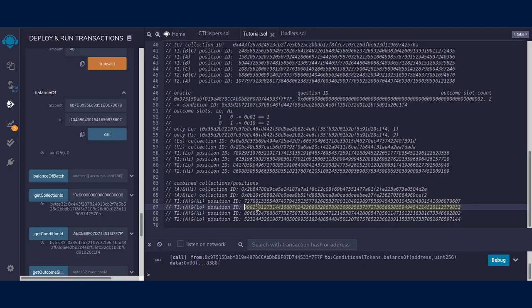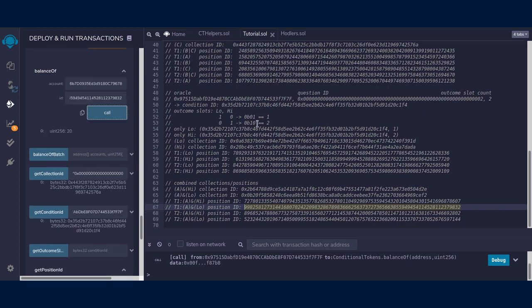Now recall earlier that our primary account also had conditional tokens in A and low. To be precise, our primary account had 20 of these conditional tokens. Now while I demonstrated redeeming through the first condition earlier, we can actually also redeem through any of the conditions contained in that position in any order, which means we can redeem through the second condition, the low-high condition. In this case, we can redeem the A and low conditional token to the only A conditional token.